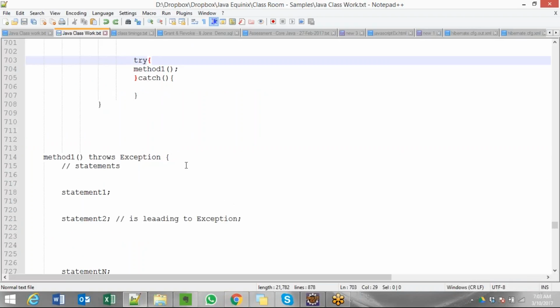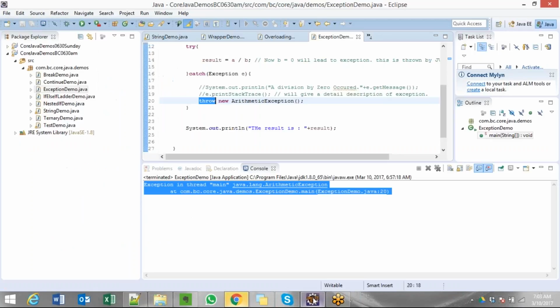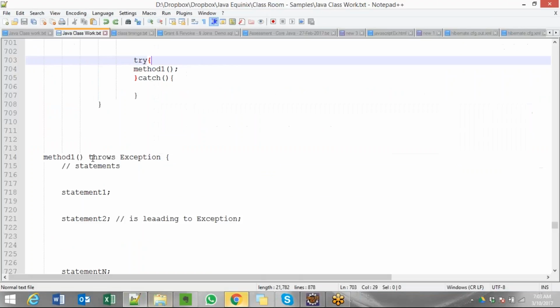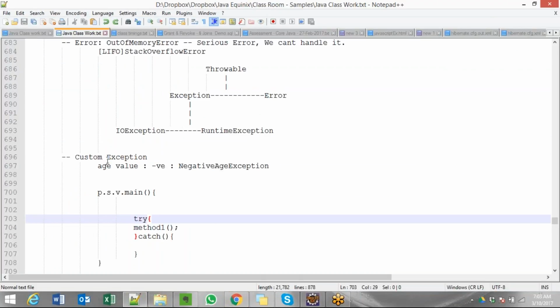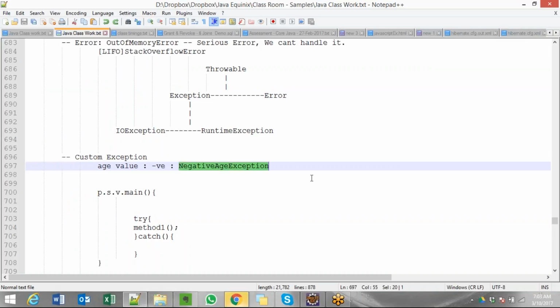So what I'll do is write an example of writing our own exception now. A custom exception, we say. Let me show you a custom exception. The example I'm writing is to display an age value. I'm going to get the age value and check if the age is a positive value, then I'm going to display it.